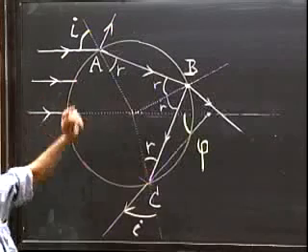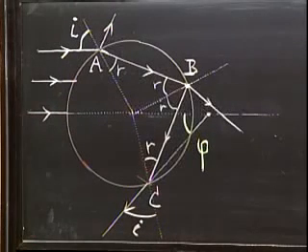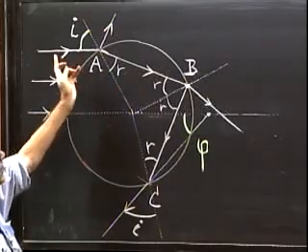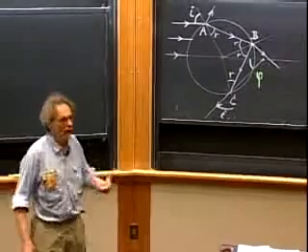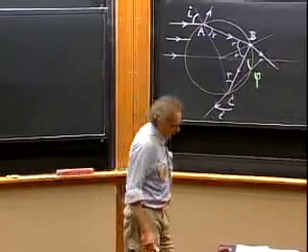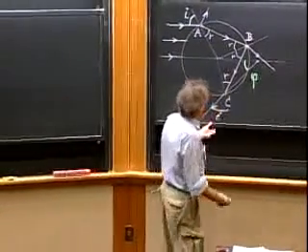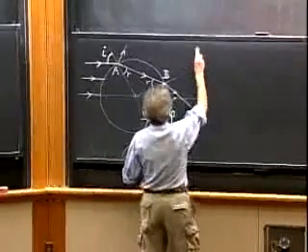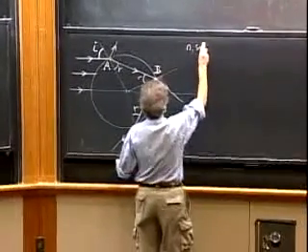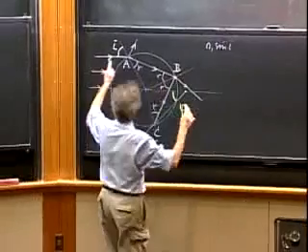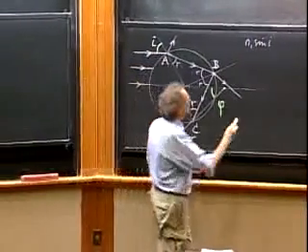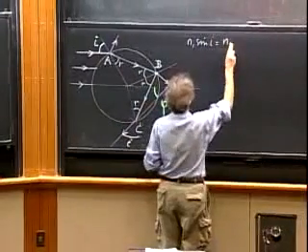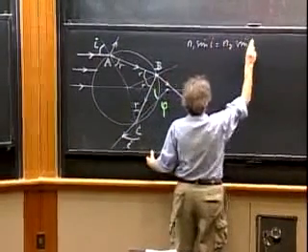We used to call this angle theta 1. I called it I now for today, angle of incidence. And I call this R when the light gets into the water drop. I call that the angle of refraction. And so with Snell's law, we would then have that N1 times the sine of I, which is the angle of incidence with which the light strikes the water drop, N1 times sine I equals N2 times the sine of R.